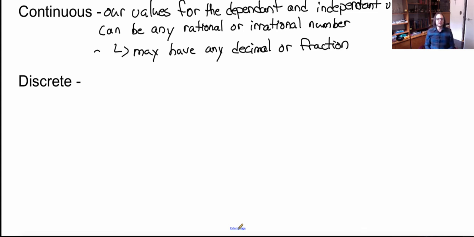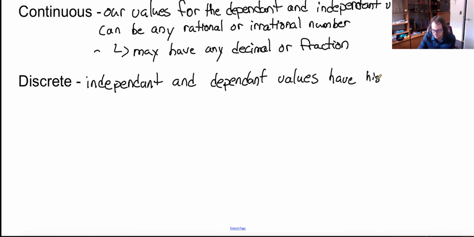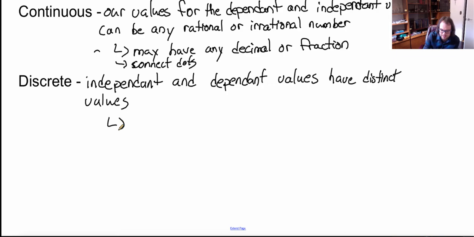Now let's think of discrete. Discrete means we have very specific values. So if we're looking at the amount of humans, that can't be continuous because we can't have half or partial of a human. So discrete are very, very specific input values or quantized input values. So that means you can't have fractions. This here, continuous or straight line, connect the dots. And this one is can't connect dots.